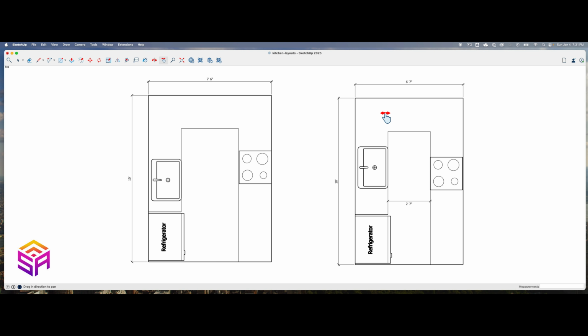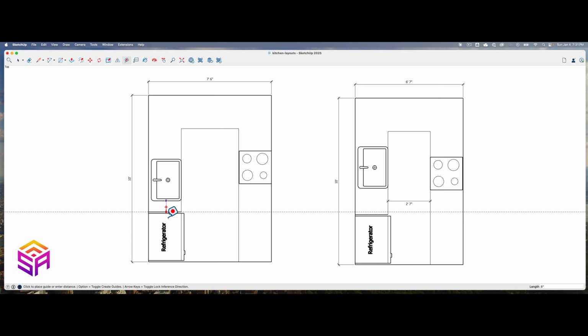Now let's get back to what I was saying about the problem with this particular layout, and in particular the sink. So we've talked about the countertop, so above the counter, but we haven't talked about below the counter. In this case, we have a very small area. It's about 8 inches. Unless you're getting custom cabinets, it's probably going to be difficult to find a cabinet that's going to fit in that space.